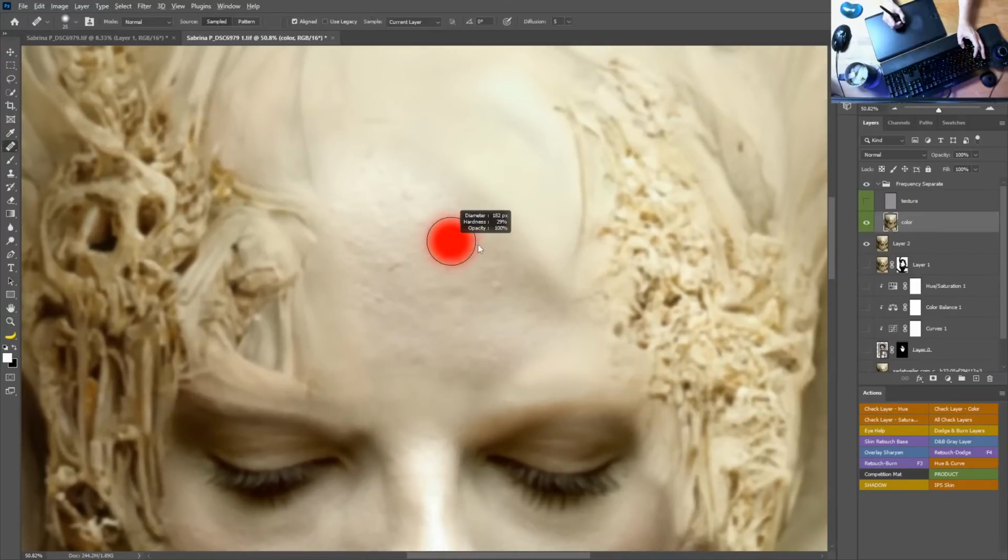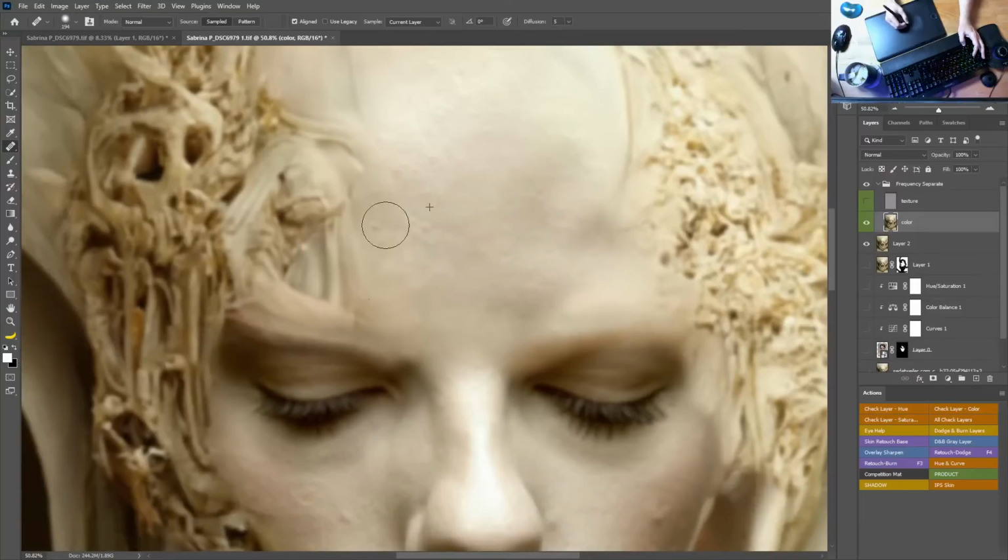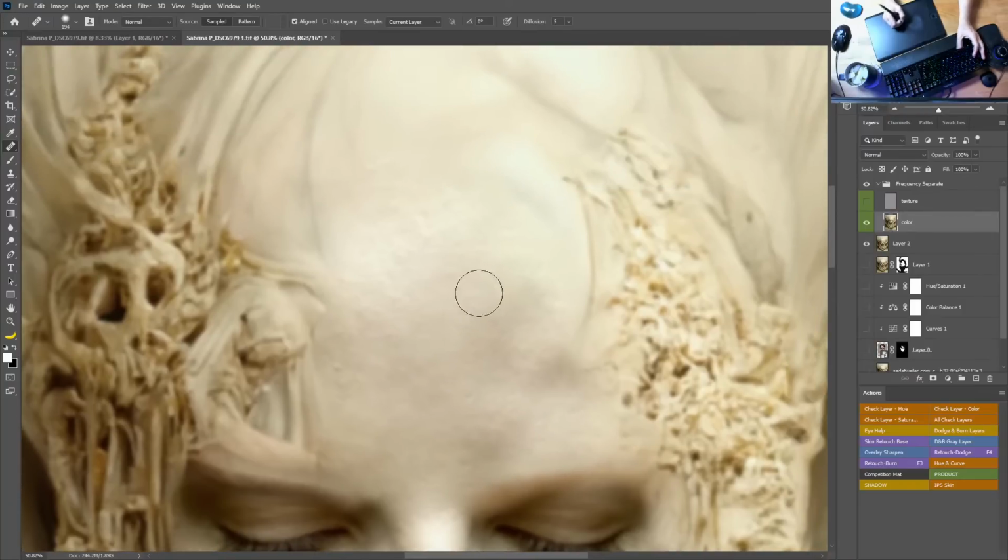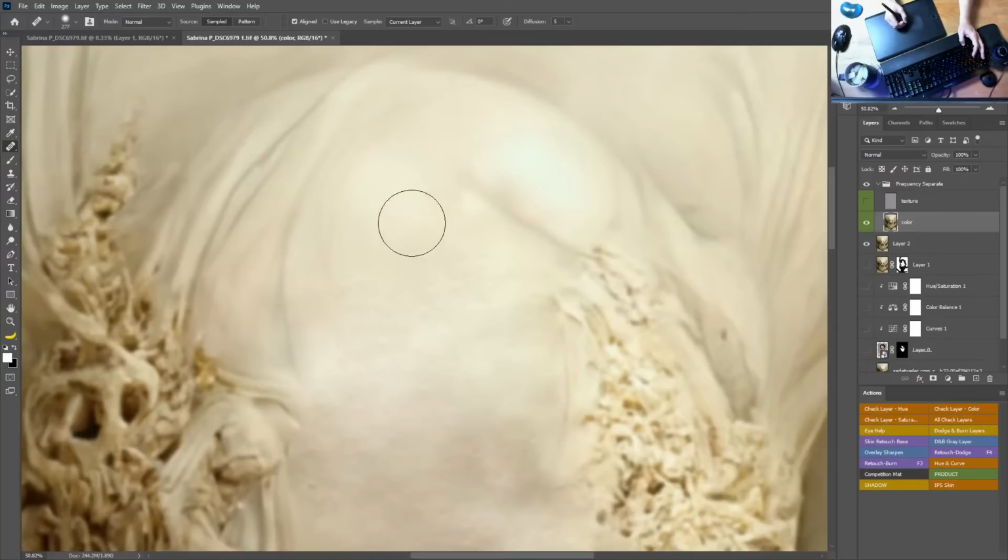So I'm just going to grab the healing tool, and my goal is to make it so this all seems like it's kind of singing from the same hymn here, right? I'm just using my J, and I'm alt-clicking and sampling this. I'm trying to spread this color so that it looks more legit. It's blurry because I turned the textures off. They're not being used right now, and they're just distracting to look at, so I'm just turning them off. I'm just kind of doing this little bit of texture subtlety. Oops. Subtlety.